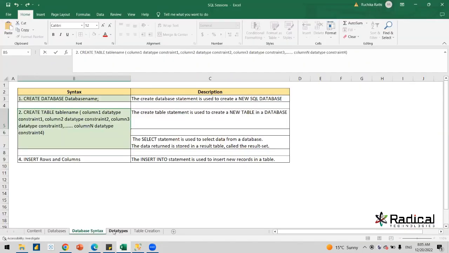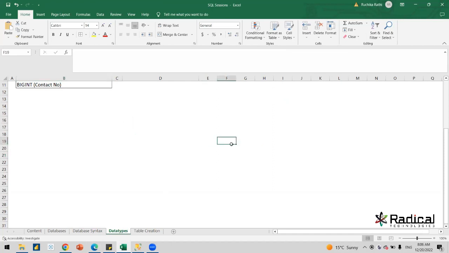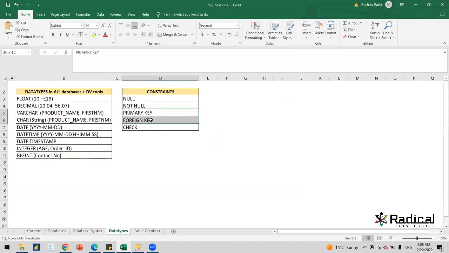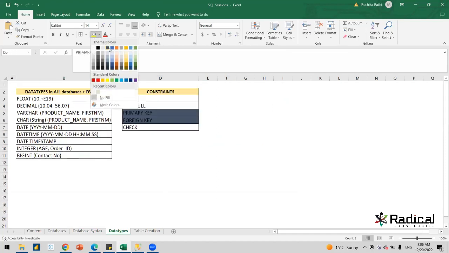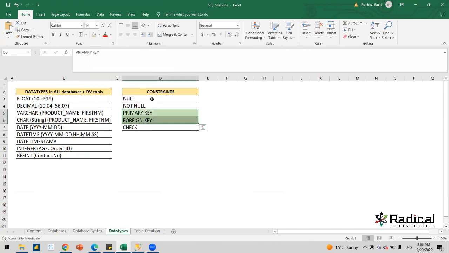Now we have 4 constraints. What constraints are we working with? We have null, not null, and primary key, foreign key. Primary key and foreign key go hand in hand, so we will be working on both of them together. Now we will just work with null and not null. Do you all understand what null and not null are? Does anyone know what null and not null mean? Like normal mathematics. Yes. Null means what? And not null means what?